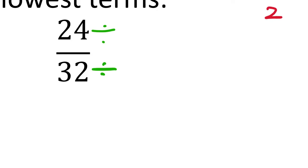I would say, well, are these two numbers divisible by 2? Well, the only way to make that determination is visually looking at the ones place values. I don't care about the tens place values for either of these numbers. In the ones place value, I have a 4 and a 2, which are even numbers, or you could say they're multiples of 2 as well, which means that these two numbers are also divisible by 2. And when I do that, I will have a fraction that is in lower terms. Will it be the lowest terms? I don't know, but we're going to find out.